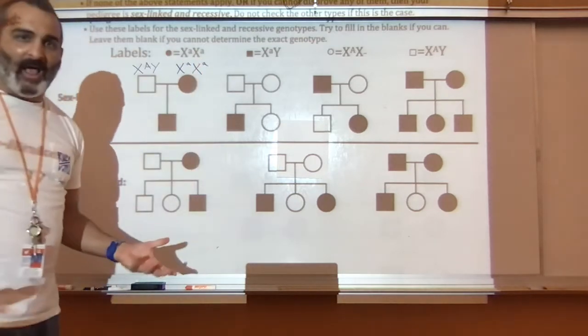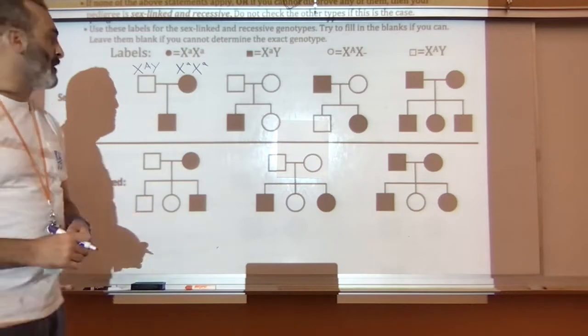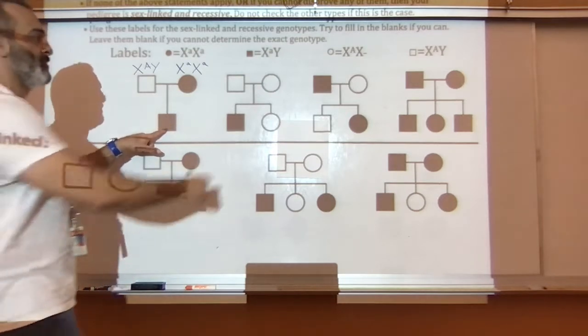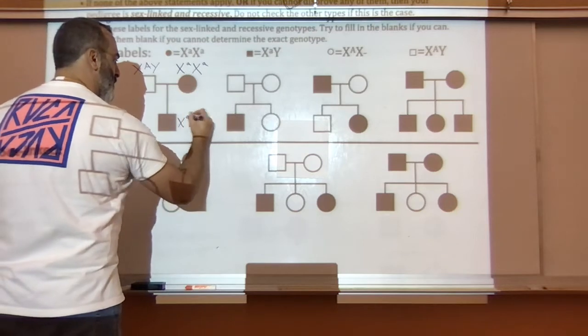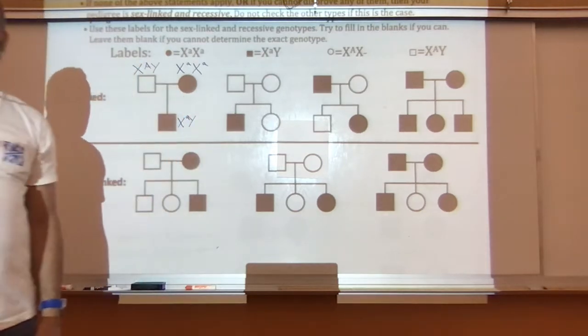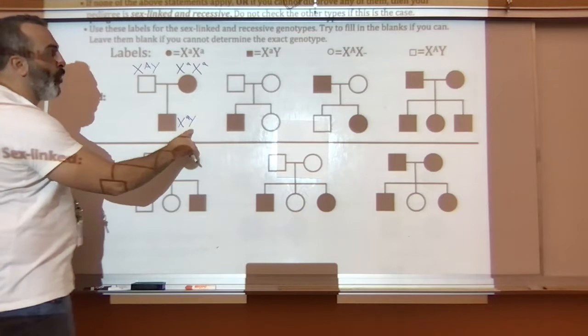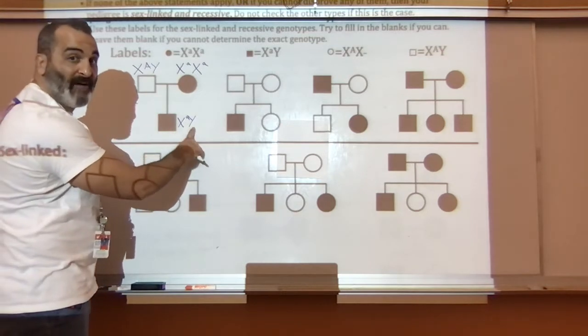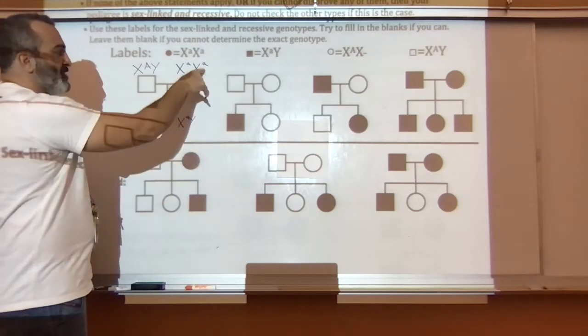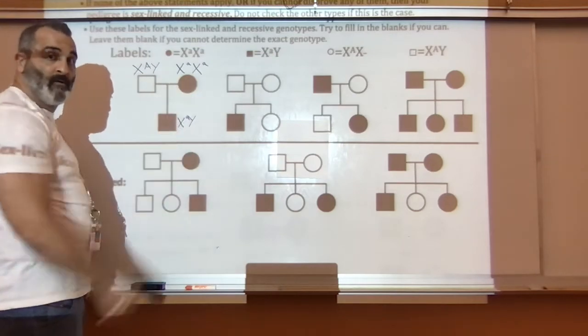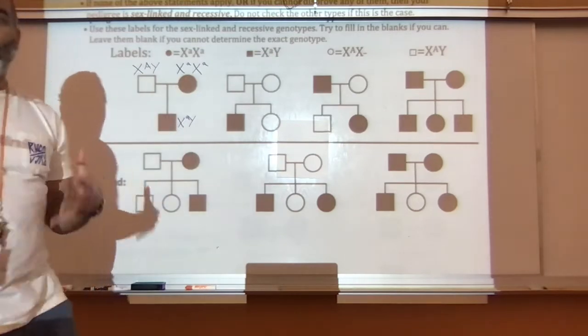Okay? So right now, I have genotypes of mom and dad. A male that is shaded in, right there. Those are the genotypes. That's how you label them. Where did the Y come from? Mom does not have a Y. That Y came from dad. Mom gave the small a. Right there. Okay, that's how you attack it.